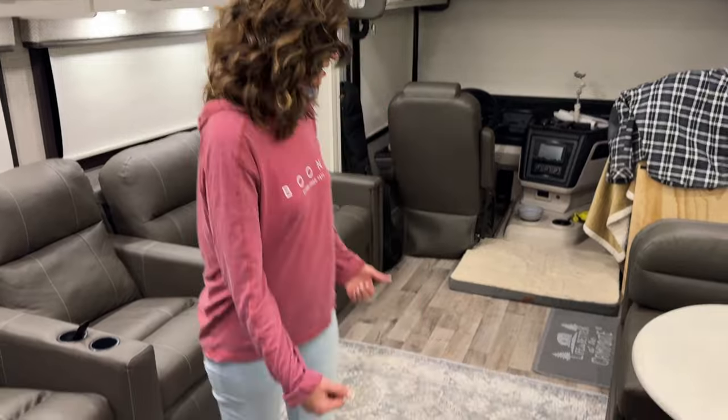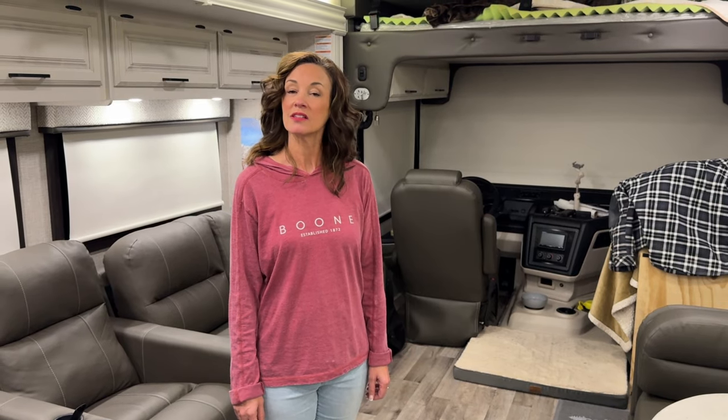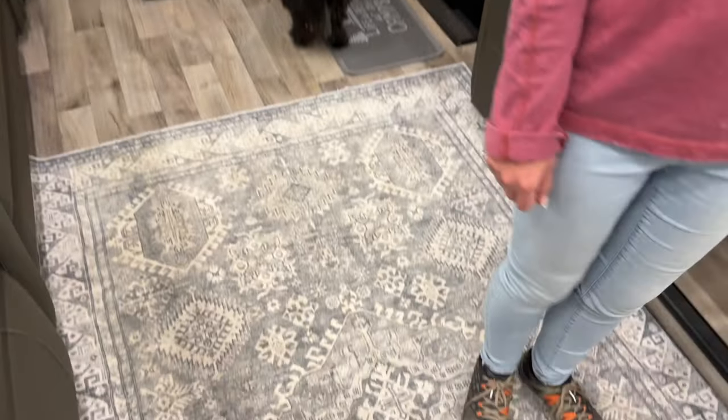Here's something that is not really RV related, but it is something that we have purchased for our RV: these rugs. They're not Ruggables, but they are knockoffs. But let me tell you, these rugs are amazing. They're so easy to fold up, and we store them underneath the table on our travels. When we go home, we can throw them right in the washing machine, and they wash very nicely and dry easily as well. They're soft as anything on your feet when you're barefoot. You can see we have three different sizes, and they fit throughout the whole RV. We have them in the house too. Can't say enough about them. We will put a link down below if you would like to purchase them.